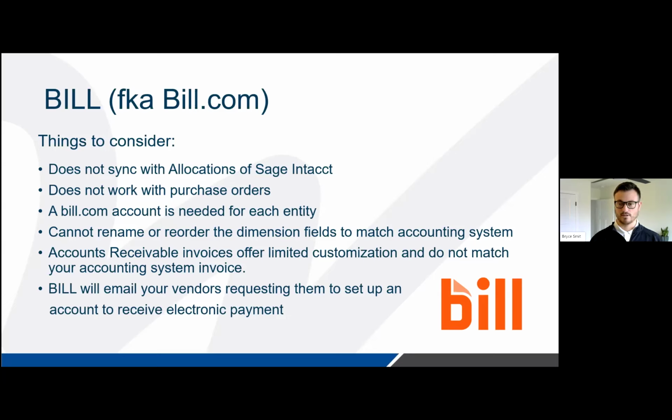And then lastly, one thing to note is if you do enter a vendor's email address, Bill.com will email them asking them to set up an account. This happens even if you've entered their banking information directly on your end and there's no way to turn it off. So it is something to consider when selecting a payment provider. It's important to know how they're reaching out to your vendors and how they manage vendor relationships, just because we don't want to bother our vendors if we already have all the information that we need.